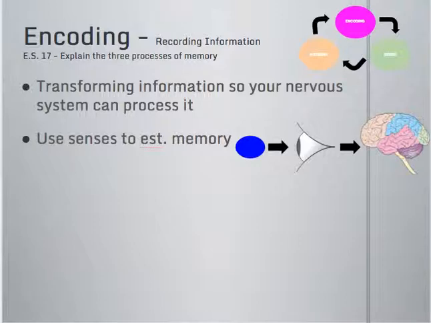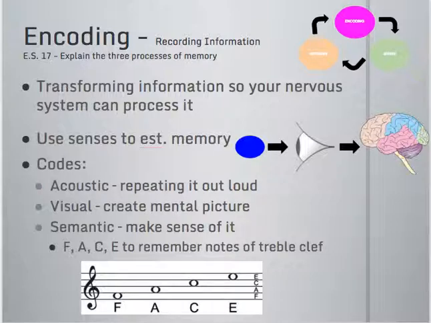Encoding simply really is just like the video camera. Things that you are videotaping, you're seeing to be used later. Okay? And a lot of it relies heavily on your senses. Now when we talk about encoding, there are three codes to help with encoding and improve your encoding. So improve your transferring of information. So when we talk about things that are being stored in your memory, the more emphasis you put on encoding it, the more likely it is to be stored in your long-term memory.